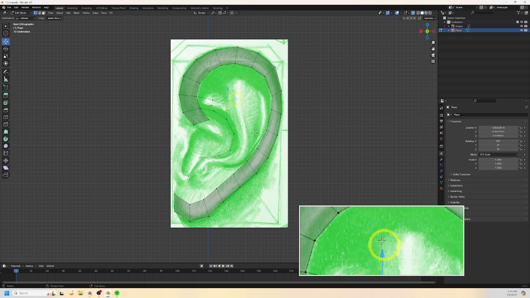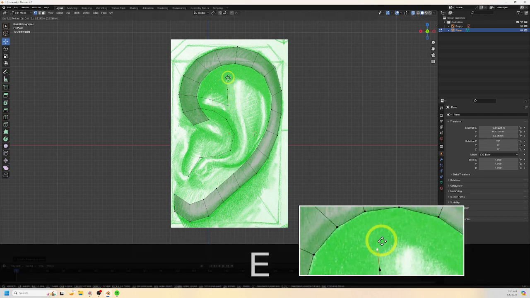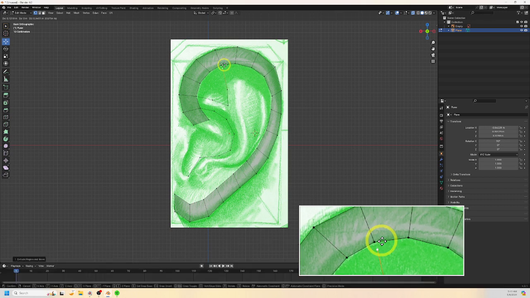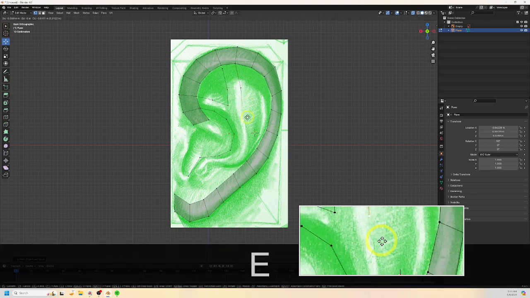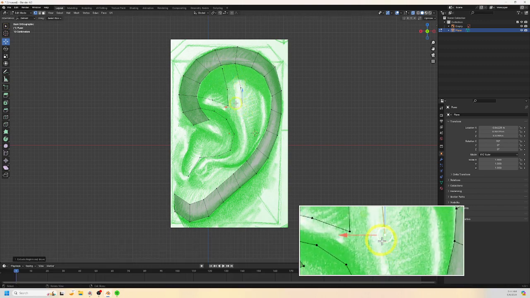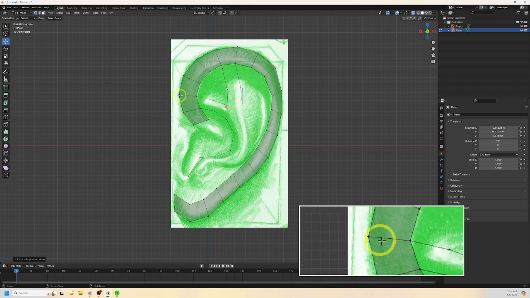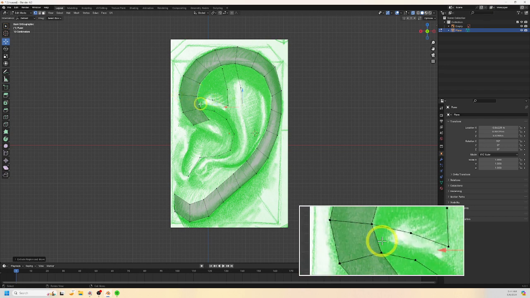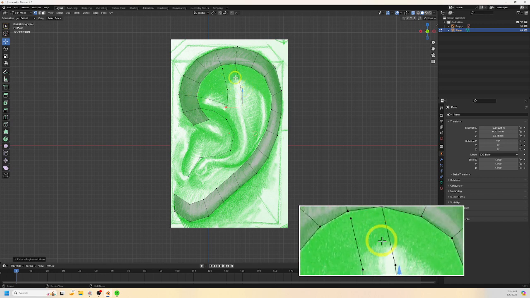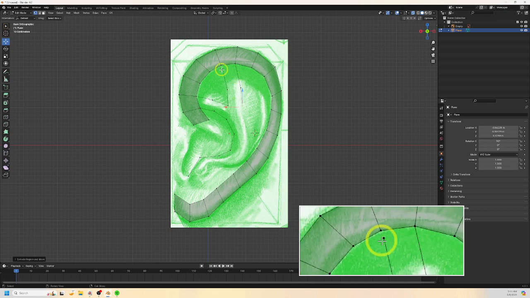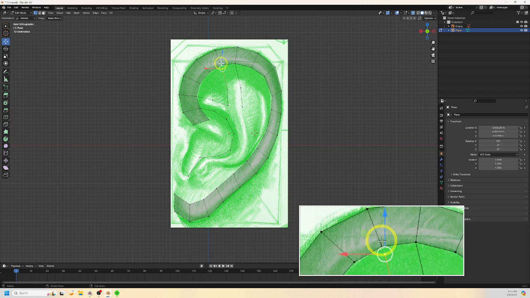When I go and edit this, sometimes it's going to be unavoidable and you're going to have triangles, but we're going to try to avoid instances where we have more than 2 or 3 lines coming into one point. Really, we want to try to have just 2 directions of edges coming in. So like here's one direction of edges, here's another direction of edges. The more edges you have coming into one vertice, it just starts to get weird with your modeling.